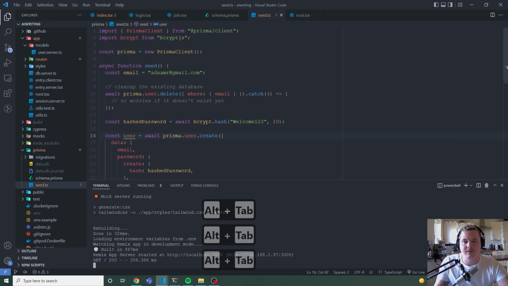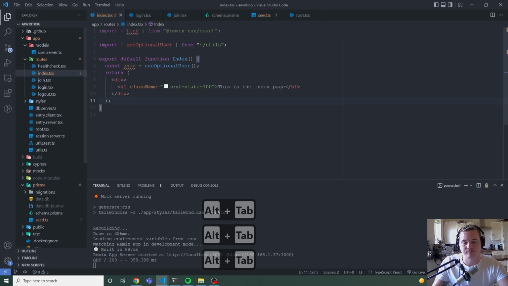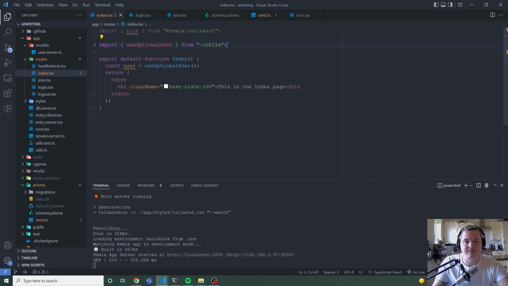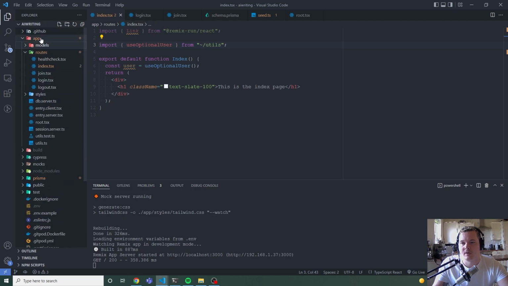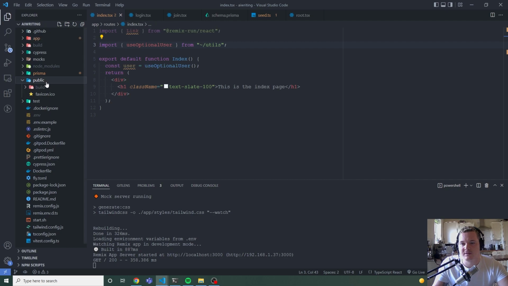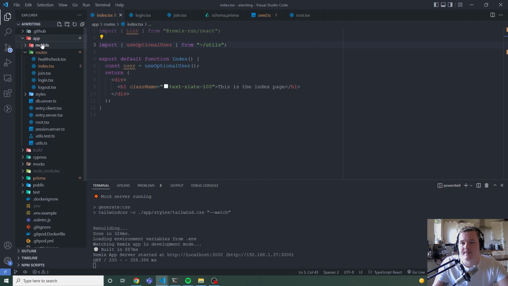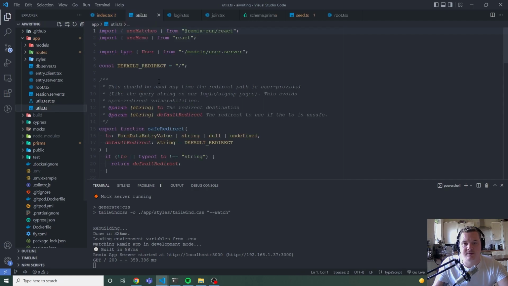So this is the index page. So we now have our user. So we're using this function useOptionalUser from our utils folder. So if we go to, where's our utils folder? It's not a utils folder, it's just a file.